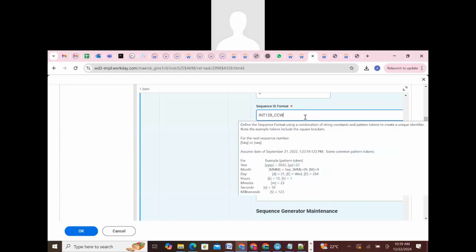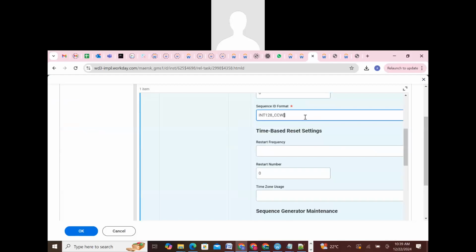Tell me: date, month, year, in square brackets, a small d, slash, two m's or three m's? Two m's. Three m's means it will print the month name. Then four y's, and then the .xml file.